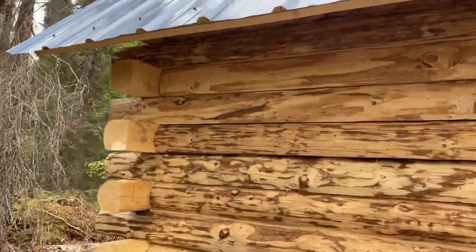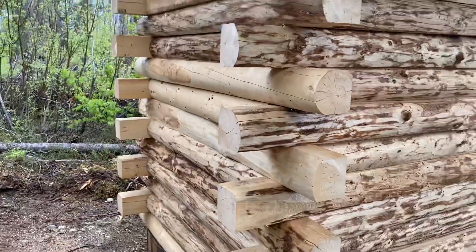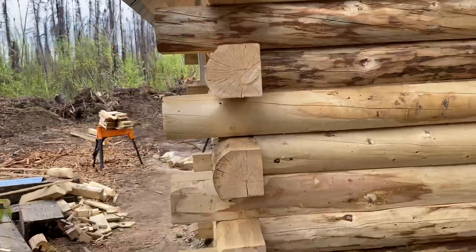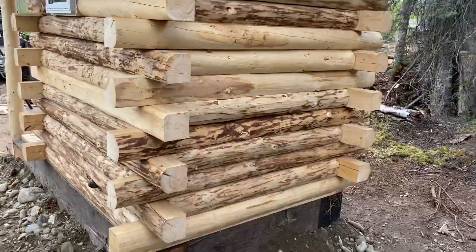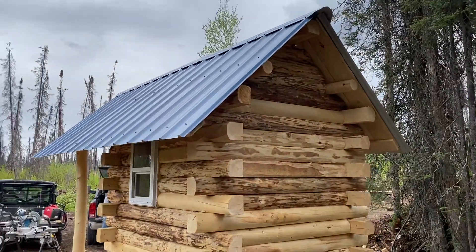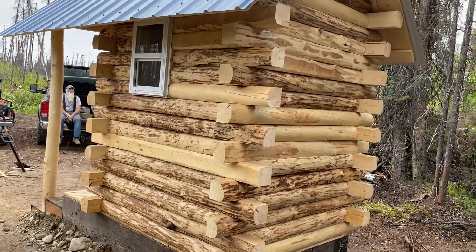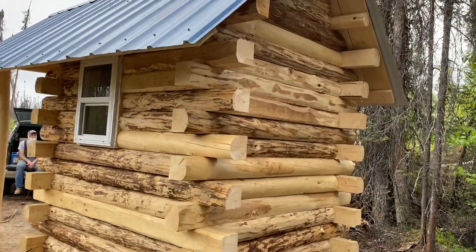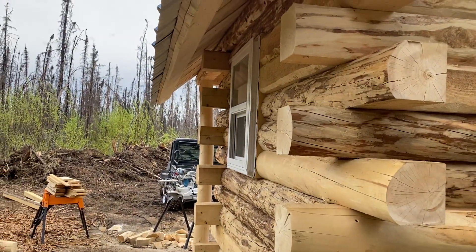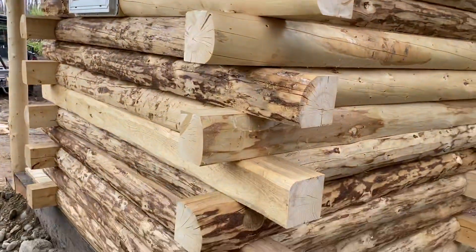It came out really nice. I mean, it ought to last for decades. Let me get around here — we still don't have all the lumber and stuff cleaned up yet, but you can kind of see the back of it. There's a window on the side and a nice overhang. Any time you're using logs you need a nice overhang to keep the water from running down the logs and rotting them out.